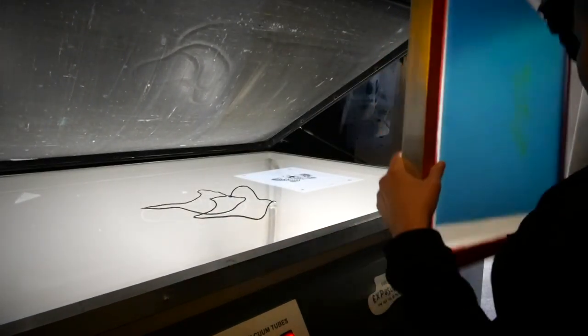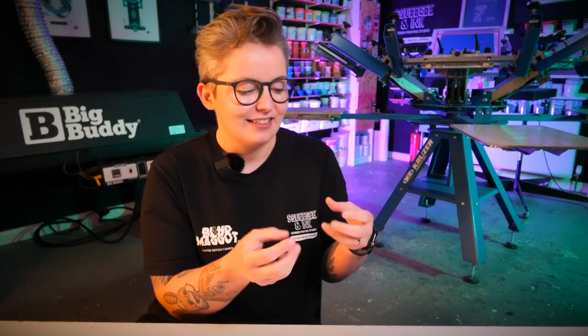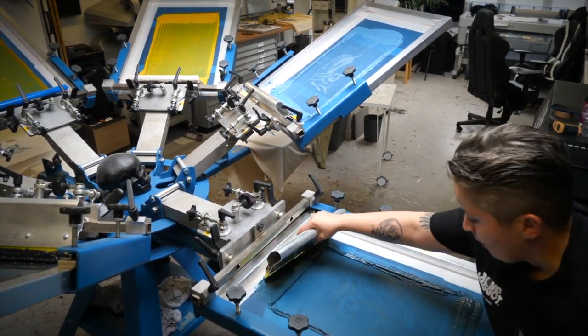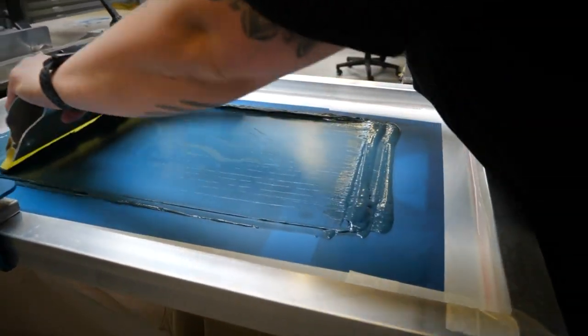With photopolymer you have to be really careful about not exposing it to light prematurely on your screens. It exposes very quickly because a lot of people are now using LEDs and very specific wavelengths to expose their screens. If you went into a place that just prints Plastisol and they print hundreds of different images every day, they're going to be using a photopolymer emulsion — almost guaranteeing it — because they need something that exposes in seconds not minutes, and something that's resistant to Plastisol ink without needing water-based resistance.